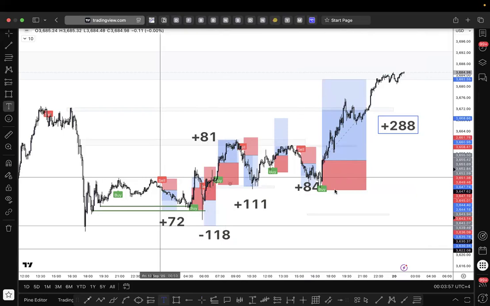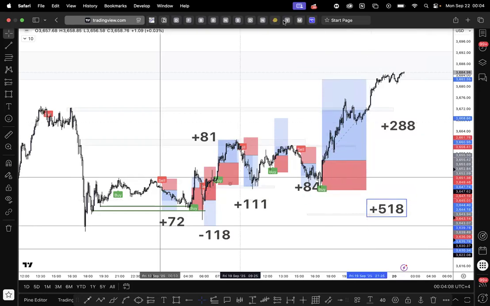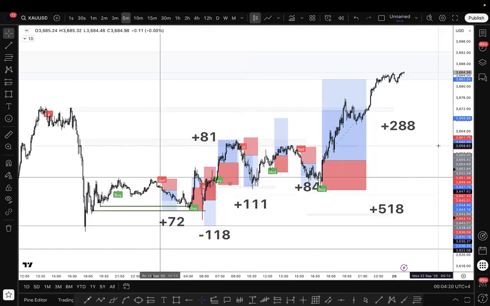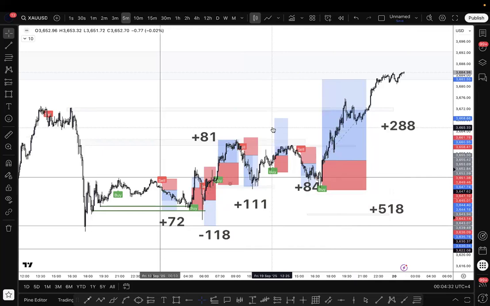So on average on Friday only, the MindFiBot, following the signal and the correct way to trade it, made 518 pips. So guys, what are you saying? You need to understand how to use these bots. If you use it correctly, there's no way you take 10 trades and lose all 10 trades. It's not possible. So understand how to use it. This video that I've recorded now, we're going to upload on YouTube and also share in the group so that you understand how to use the bot correctly.